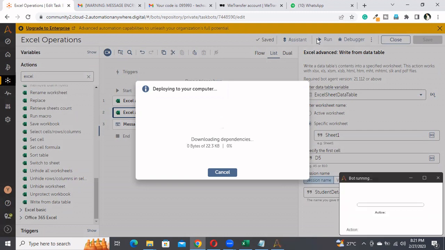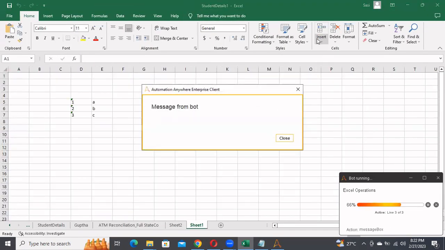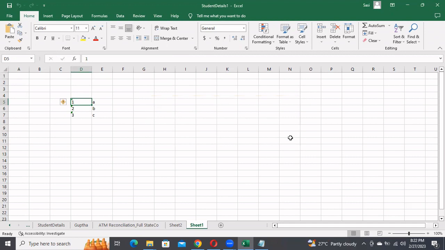Simple. Take the data from the first document and put it into a table variable, and open the second document and write into that. So like this also we can copy the data between the sheets. See, it started from D5 and it pasted here. Okay. But the easiest way is what I already explained, right? Merging the sheets between the documents. That will be the easiest.